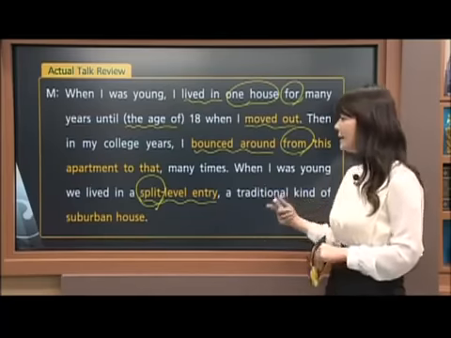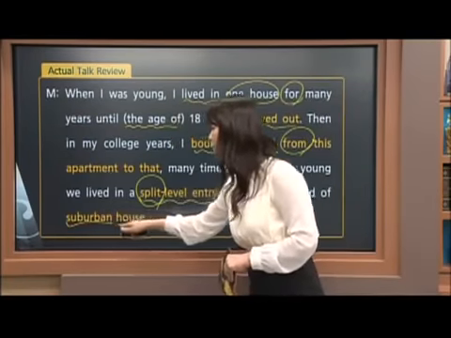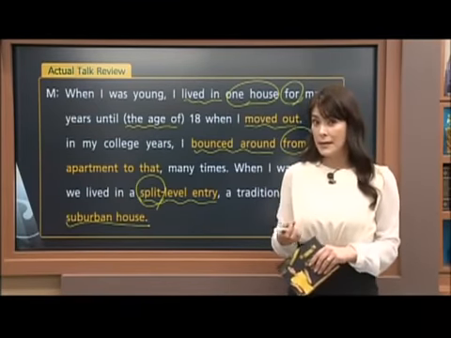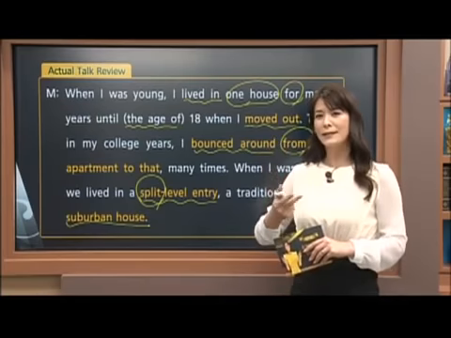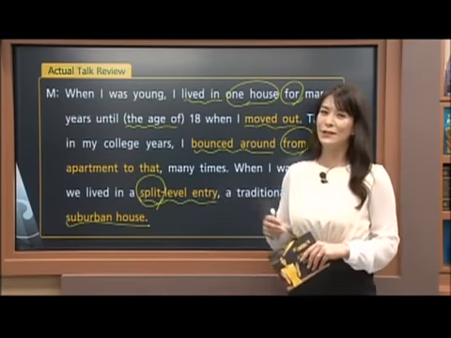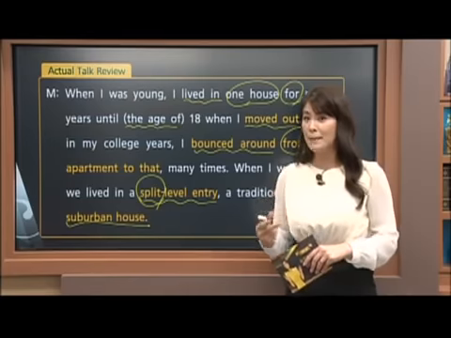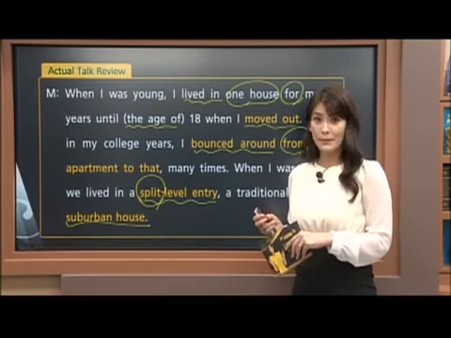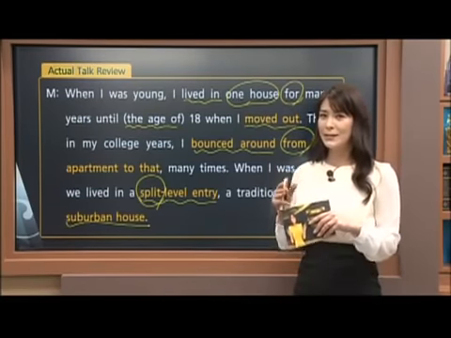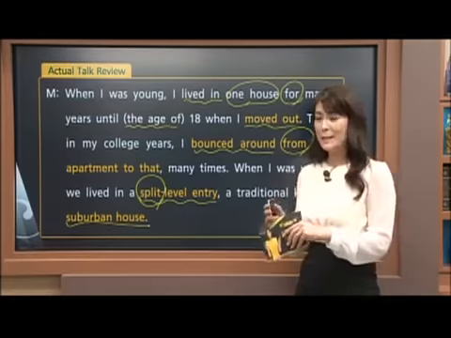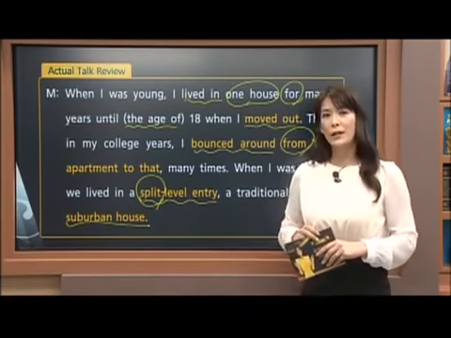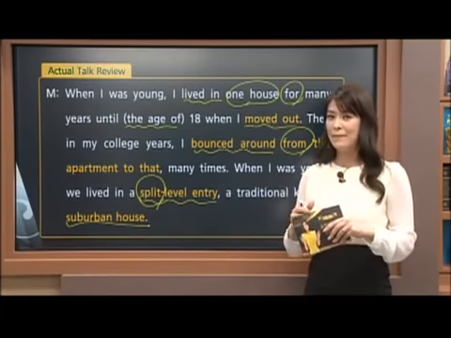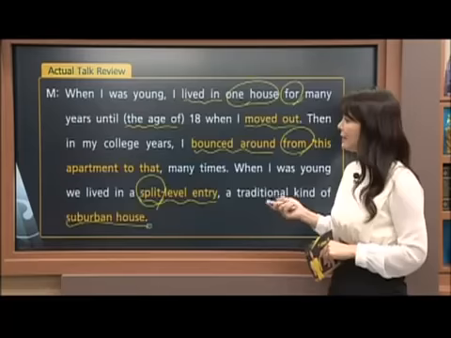And he says a traditional kind of suburban house. One thing I do want to point out here is, for example, Peter did say suburban. But some people think that it's a fancy way of saying suburban, but actually, if you look it up, there is no such word as suburban. The correct form is suburban. What is suburb or the suburbs? We're talking about an area just outside the city, okay, near the city. So if you see suburban house, you are talking about perhaps a residential area right outside of a city, okay, very crowded city. So he lived in that kind of house when he was young.